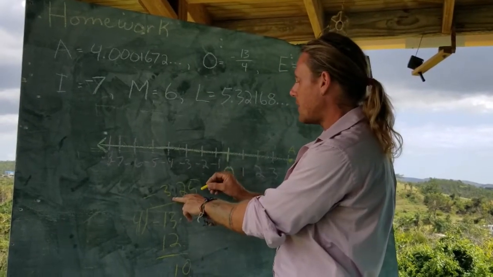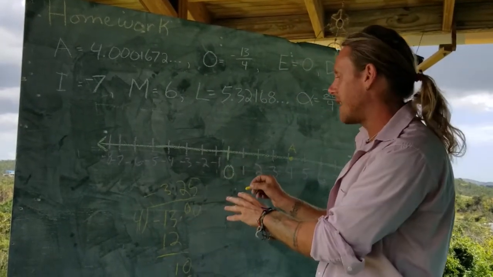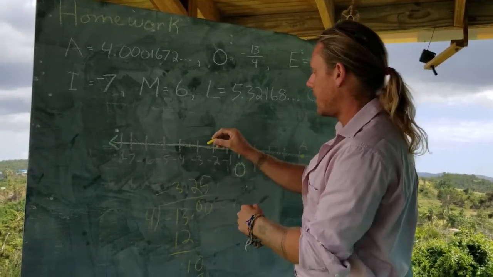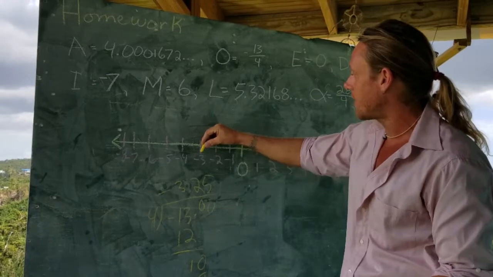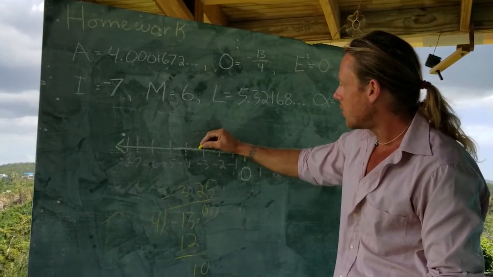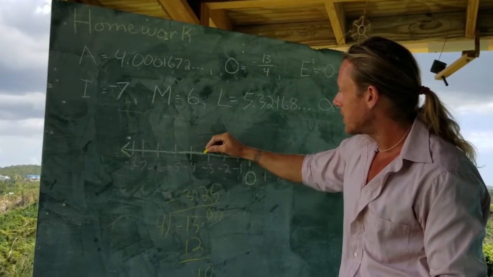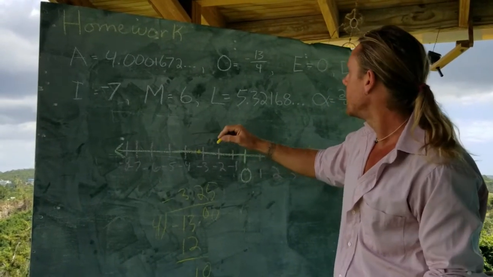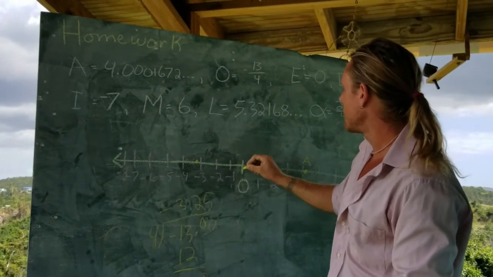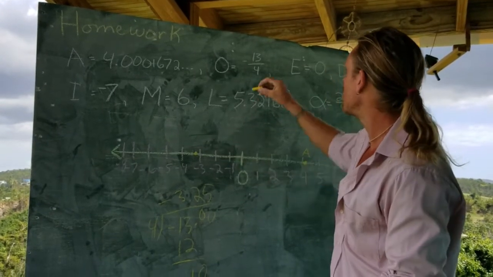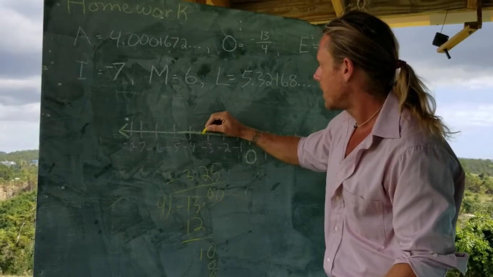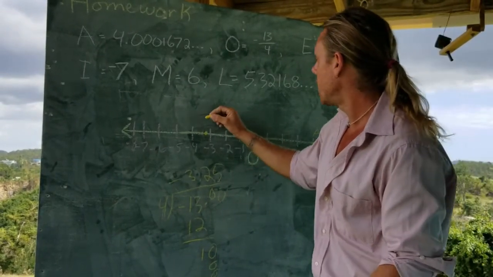So negative 3.25 would be less than negative 3, so on to the left of negative 3. If this is negative 3, negative 3.25 would be if we divided this into fourths right here, to the left. And actually, by dividing these into fourths and simply counting 13 in the negative direction would have been another handy way to find out where this approximately would be plotted. But there we have our point O.